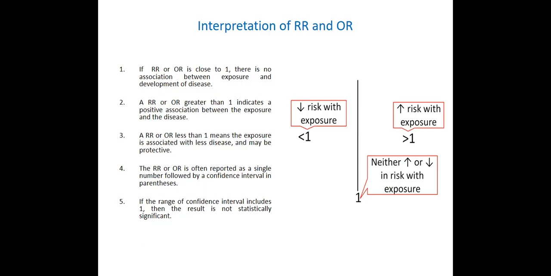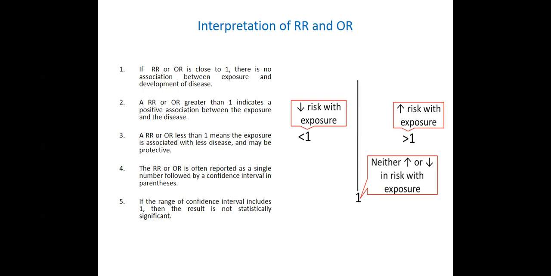Unmute yourself and talk. One. It's one, yes. Because when the denominator is equal to the numerator, it's one. So if the risk is the same in both groups and you divide them, it will be one. It means that whether you smoke or you don't smoke has nothing to do with lung cancer. That should be the null hypothesis: there's no association between lung cancer and smoking. Does it make sense? The odds ratio or relative risk, either of them, will be one.